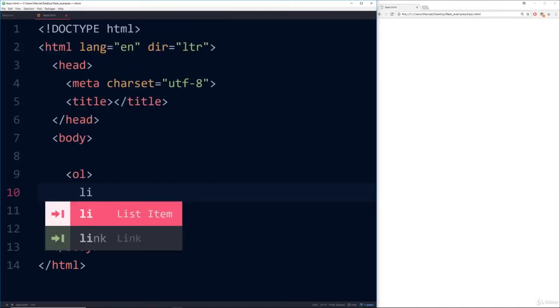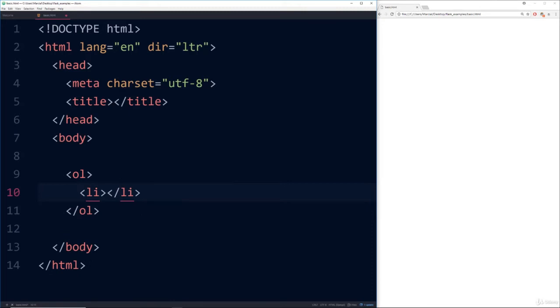So what you do is you type LI, which stands for list item, and then in between the LI tags, you just put in whatever your list item is going to be. For instance, let's put in first item. Save this, and I already have my browser opened over here on the right. I'm going to refresh it. It's linked right now to the path to this HTML file. I refresh, and I get to see one and then first item.